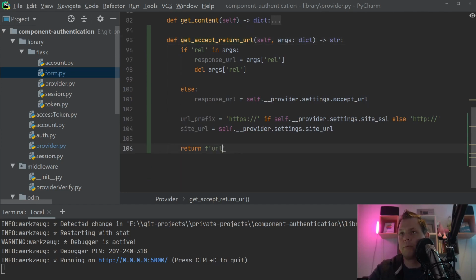We will probably build one more for the cancel one.